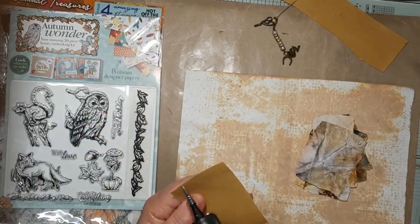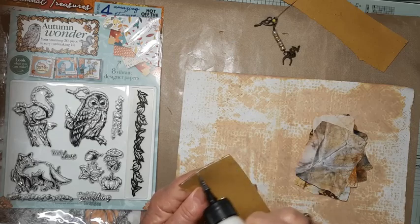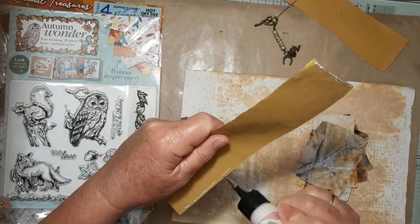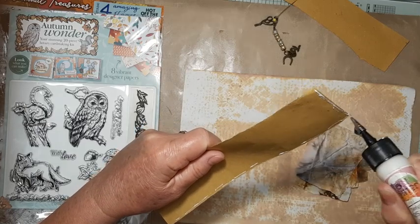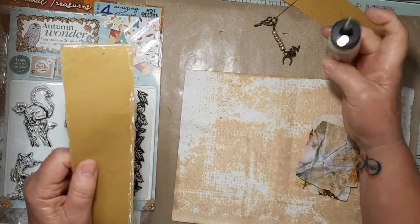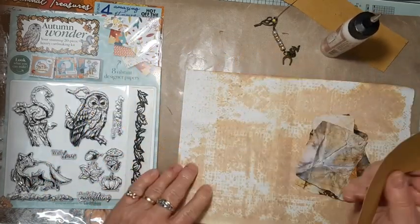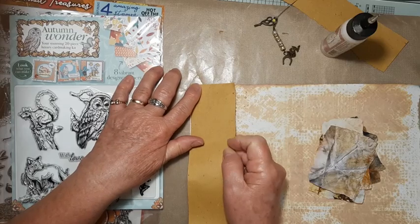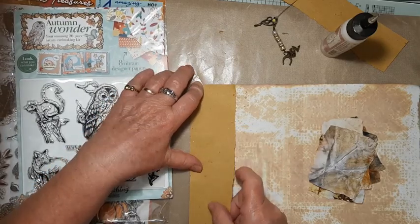So I'm just going to go down two sides, and then I'll cut off the bottom. And so that's where I wanted to start. Got to start somewhere, hey? So we'll go with that.